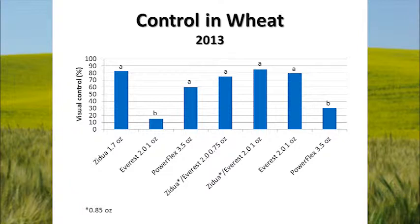This is a study I conducted this past year — one of my first studies looking at rattail fescue control. We looked at Zidua at 1.7 ounces — higher than the labeled rate — Everest (a Group 2 herbicide) at one ounce, PowerFlex, and Everest applied in the fall. Then we had treatments with Zidua at 0.85 ounces followed by spring applications of either Everest at three-quarters or one ounce, or Everest alone in the spring, or PowerFlex. Interestingly, Everest was pretty poor in the fall, but spring-applied Everest provided pretty good control. Combining an ounce of Everest in the spring with Zidua in the fall gave us pretty good control. Same message: soil-applied product in the fall followed by a spring application seems to give us the best control.